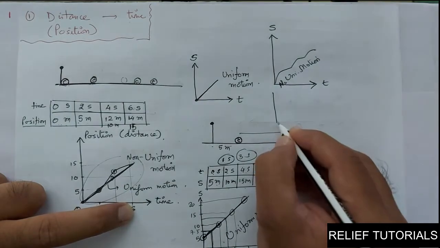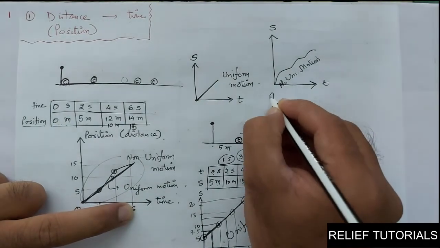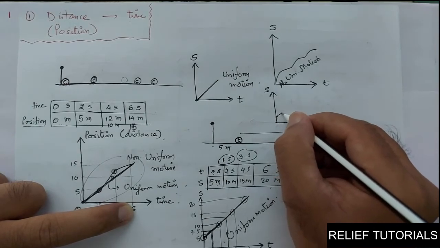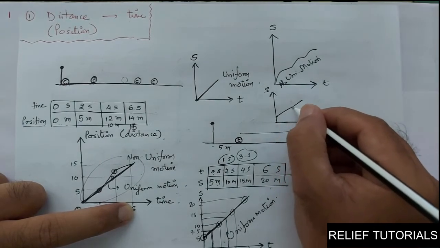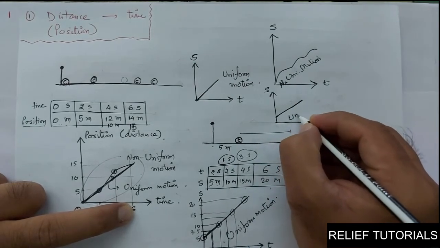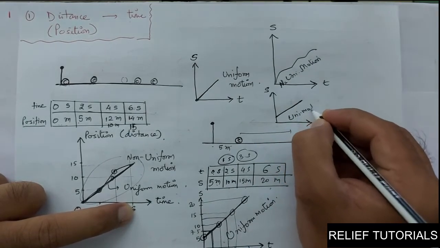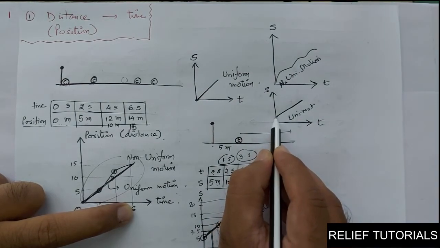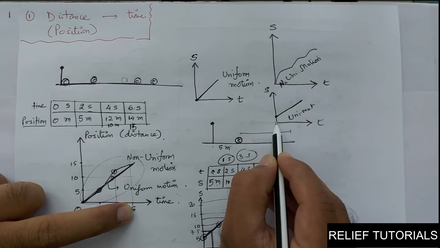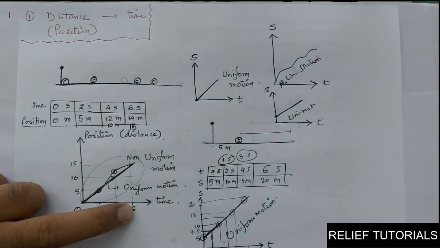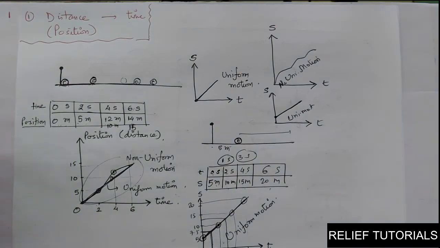If I say the graph is like this, distance versus time, and the graph moves like this. So first of all, it is a straight line. If it is a straight line, the type of motion is always uniform motion, and also the graph is not starting from the origin, meaning the particle starts its motion some distance away from the reference point. It is moving away. It's going away from the reference point.